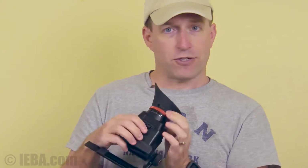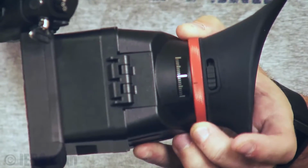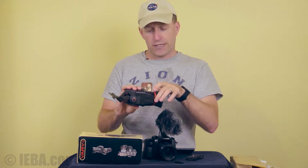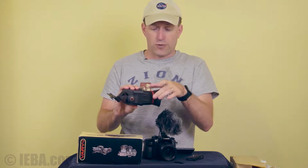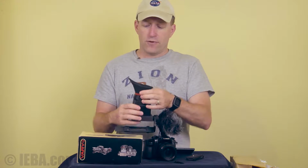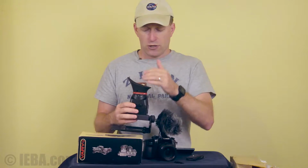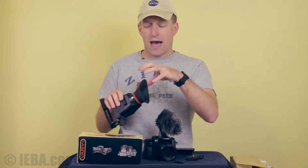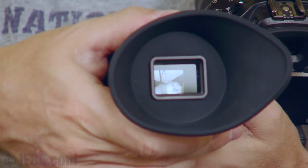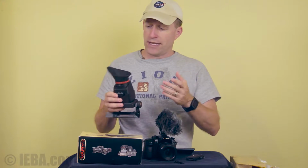It does have a diopter adjustment on this red ring here, so you can adjust left and right here. It's got a little scale on top, so if you've got different people who have different settings, you can easily go back and forth between the two of them. And in addition, it also has a shutter. So you can open the shutter, look at your shot, and close the shutter so that the optics of the loupe, if the sun is right overhead, don't burn a hole or damage your LCD, which is good thinking.